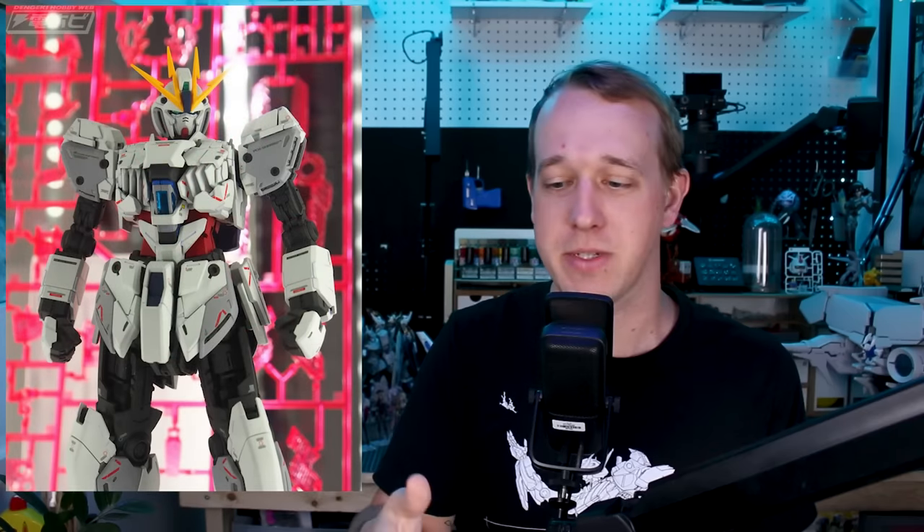Although we have the full prototype, as you guys can see — it even has all the markings on it. We even have the runner there behind it, showing the cycle frame runner. A lot of people online have been talking about the fact that the cycle frame runner is labeled just 'cycle frame,' not specifically for the Narrative Gundam. That's leading some people to think there's going to be another new unicorn kit coming out in the future as well, that they're going to use this new runner for.